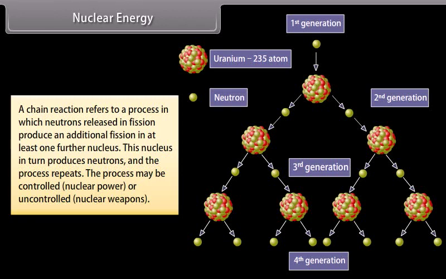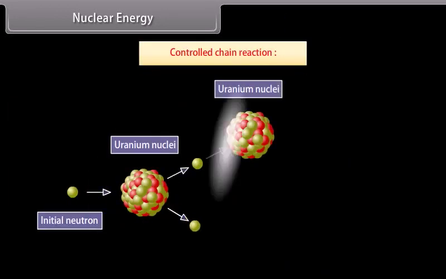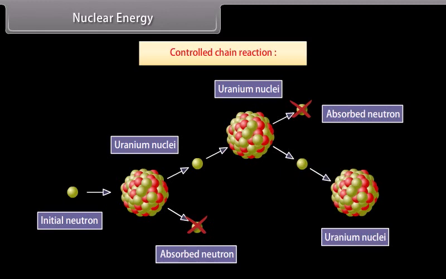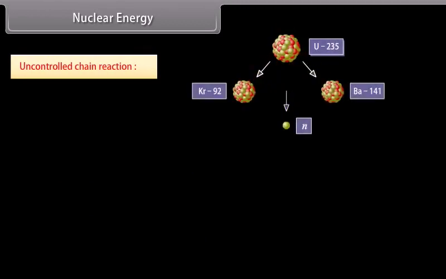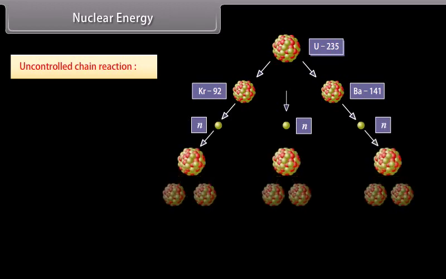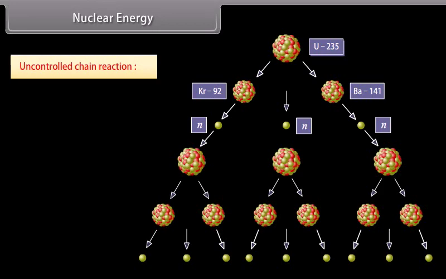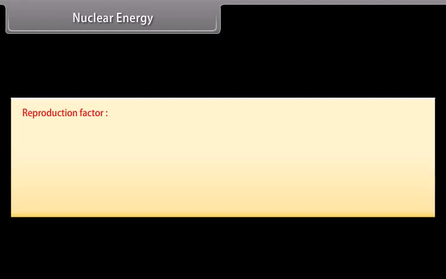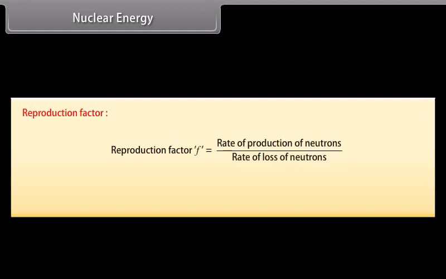Uncontrolled chain reaction: That is nuclear weapons. Controlled chain reaction. If the chain reaction is arranged artificially such that out of two or three neutrons produced, only one neutron causes further fission and huge amount of energy is released in a very short duration and takes the form of a violent explosion. Thus, this energy is harmful and forms the principle of atom bomb.